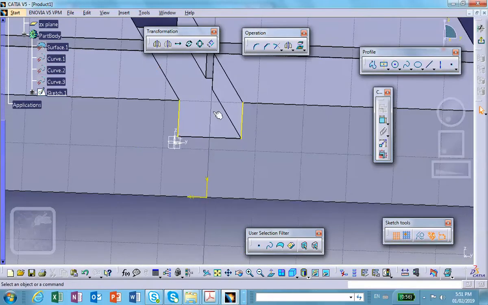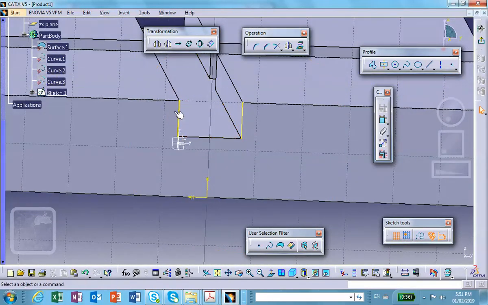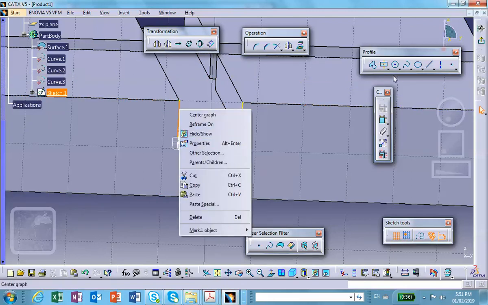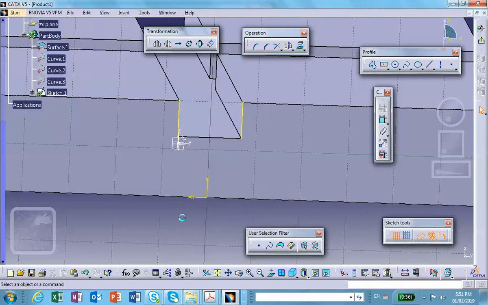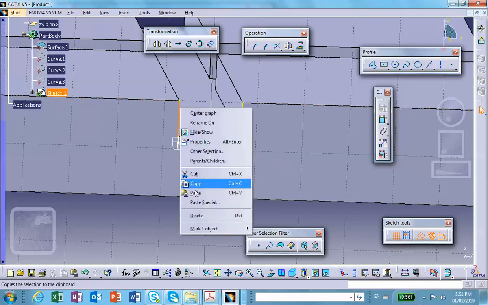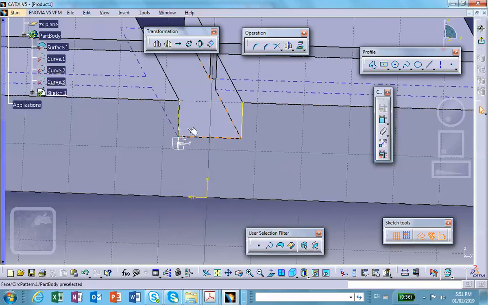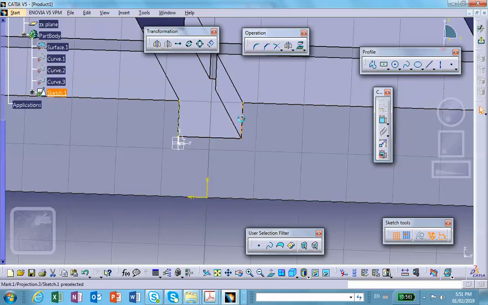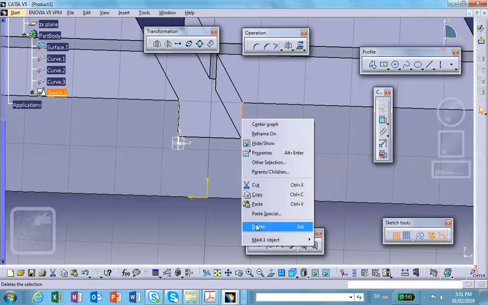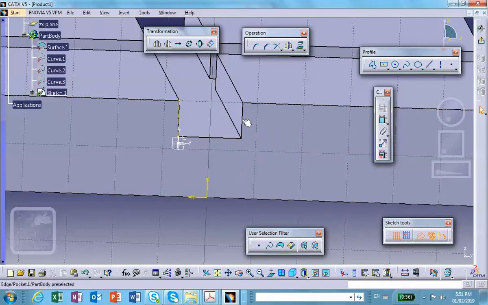deactivate these things, or turn them into construction entities. So construction, and you can see there are multiple versions of this. So yeah, let me delete this. Okay, this is turned into construction, and let me delete this. And okay, so now I'm going to project that. Okay, there we are. I think both of these are constructions, as you can see.